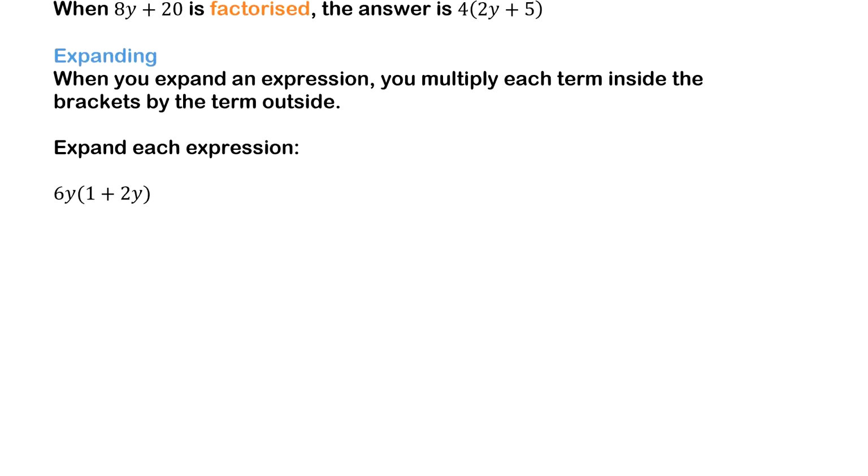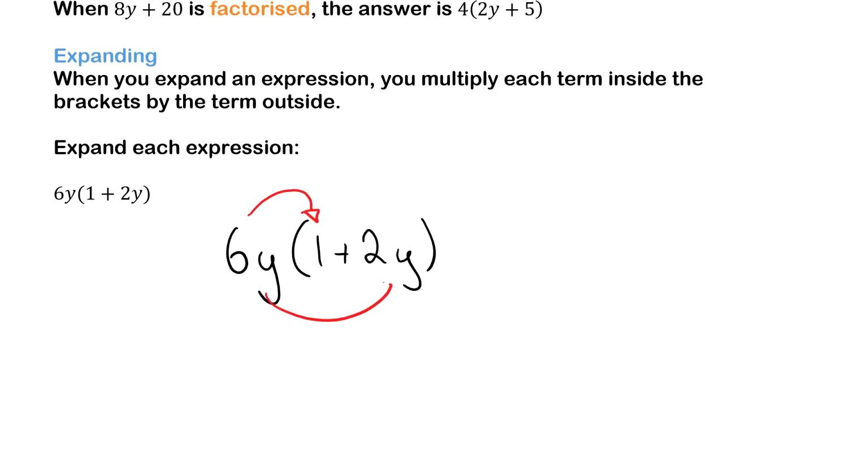Now I like to use something called the arrow method to do this. So I'm going to rewrite our expression. And what you do is you draw arrows going from the front term to each of the terms inside the brackets. Now each of these arrows represents multiplication, right? So each of these represent a times. Now I'm just going to change the color of one of these to make it a little bit easier to see what we're doing.